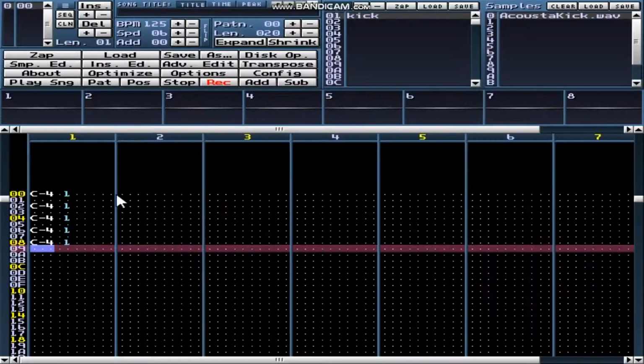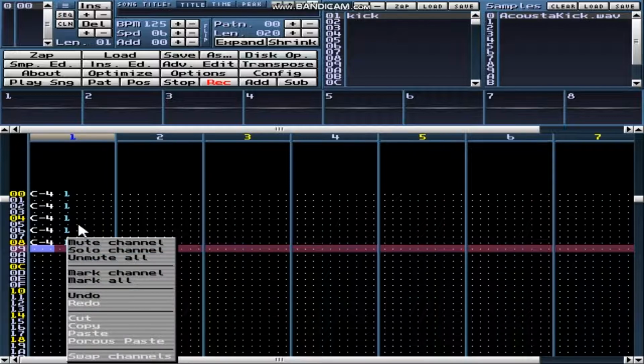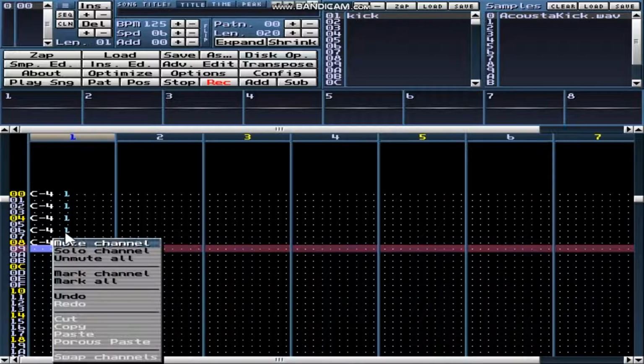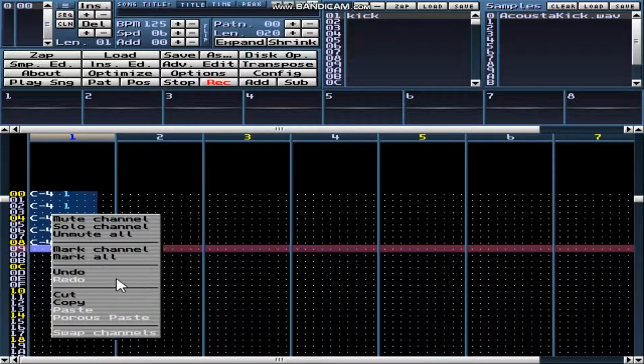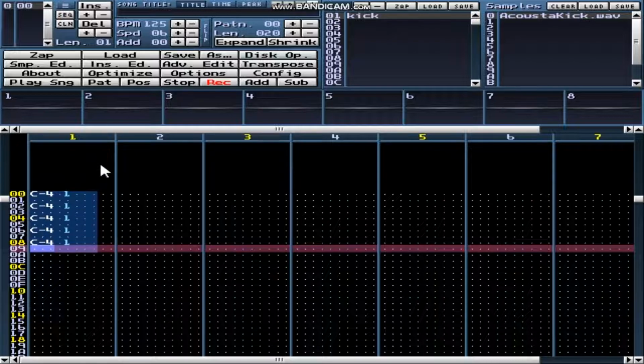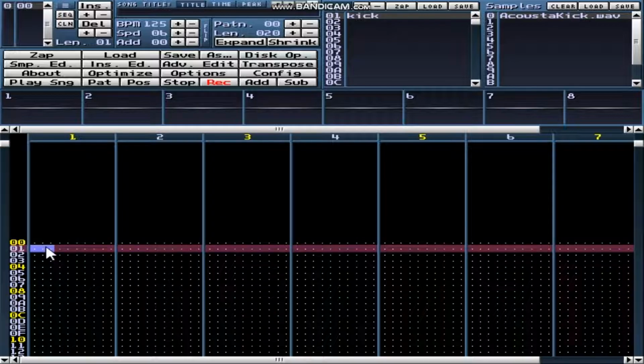We can see that it shrunk it down. But what we can do is, if it does that, you can easily select, click and drag, and let's stop the menu. Then just press delete, and that'll delete your notes. It works pretty good, and then you can just go back to the beginning.